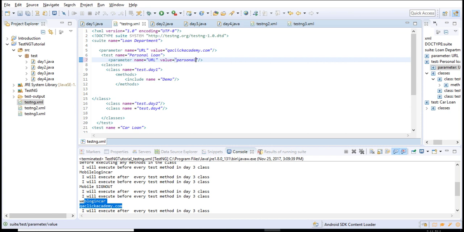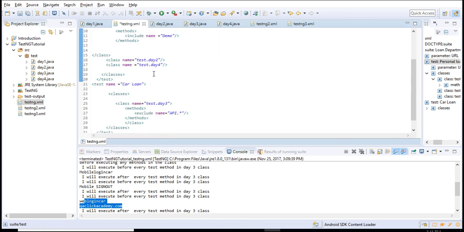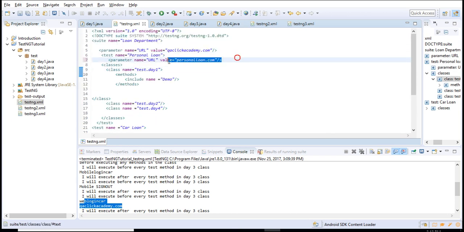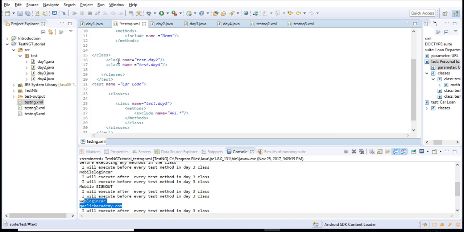In this way, the test cases specific to this folder can have their own properties. If it is carloan.com, for all the car loan test cases you can go and override that URL with your carloan.com.